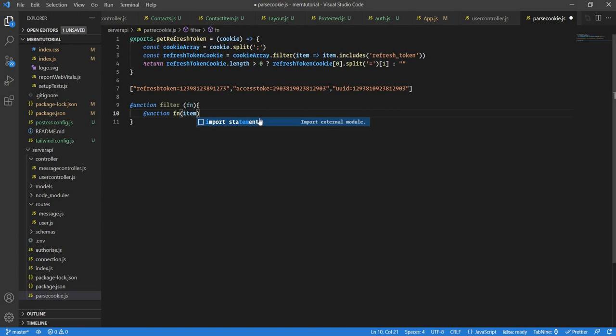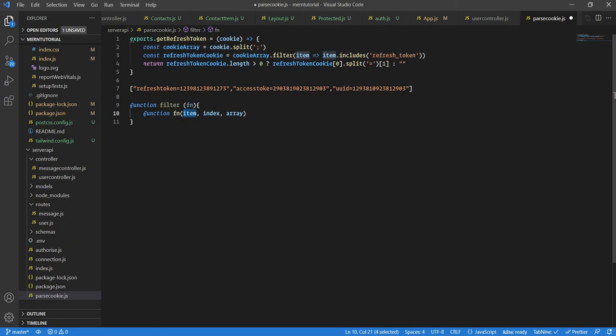which is the item. The item refers to each individual item in the array. Then the index refers to each individual element's index in that array, so this will be 0, this will be 1, and this will be 2. And the last one is the array itself, this entire array. Now, the index and the entire array are optional, so you don't have to worry about that. What we have to worry about is the item.